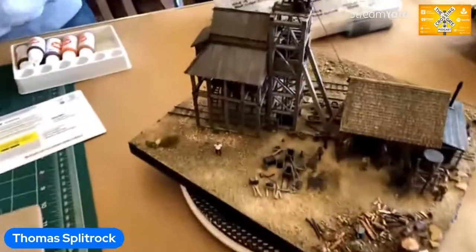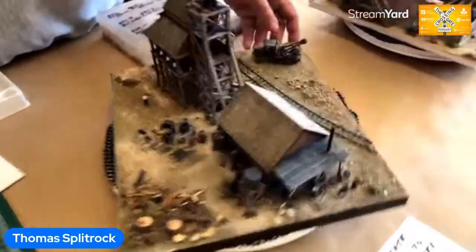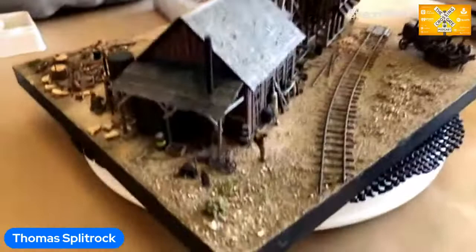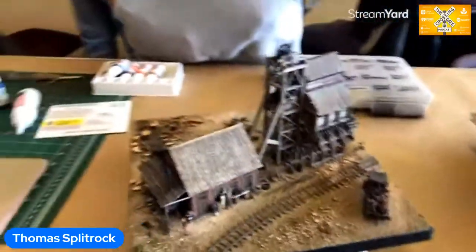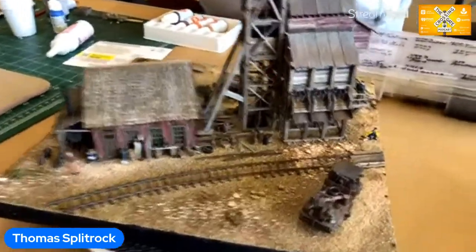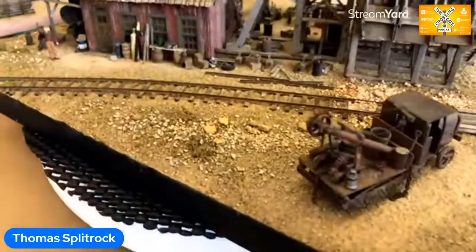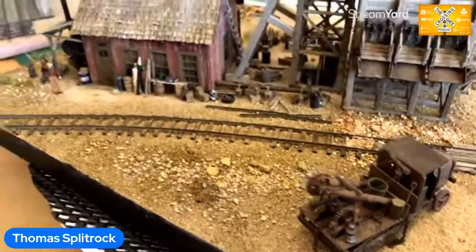All right. Now look at this, guys. They're digging for something here. This is a mine. Whether it was a silver or gold mine, I don't know. I've got a fictional ore on my railroad that's supposedly from the Black Hills. It's called Puriot, P-U-R-I-E-T. It doesn't exist anywhere, but it makes a good story. I like it.